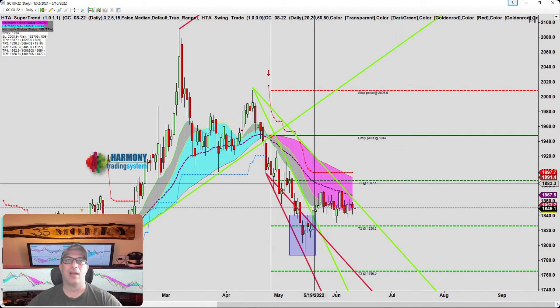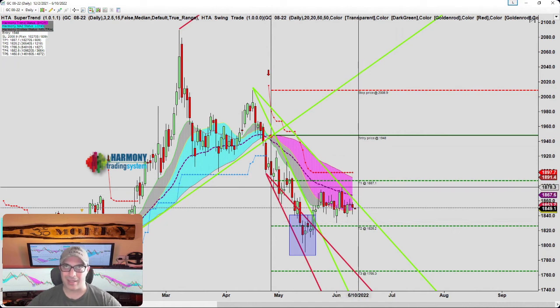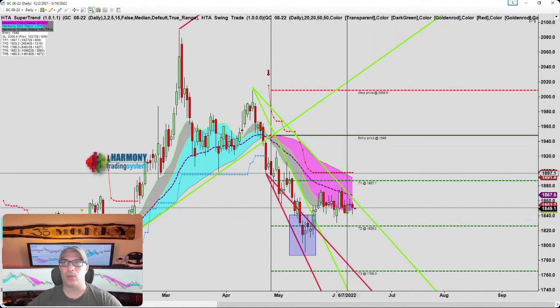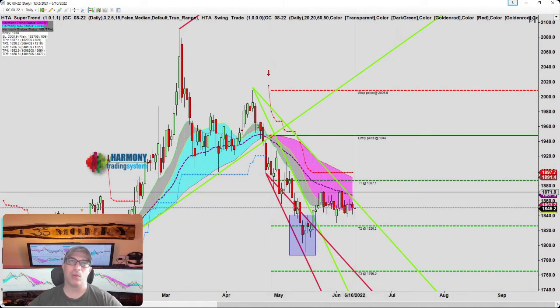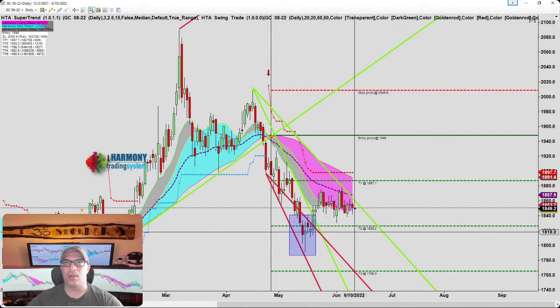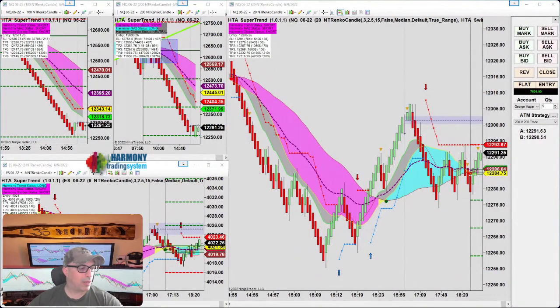It's really reflecting a consolidation with a short bias, and we are looking at rallies as a shorting opportunity unless we break 1878. That would put us in a position of breaking out of channel number two, and we would have to reevaluate the signal. We could still have some short pressure around 1900, but we'd be hands-off, watching the market more than trading it. As long as we stay within this channel, there is good hope this market continues to go lower. Let's take a look at Nasdaq.